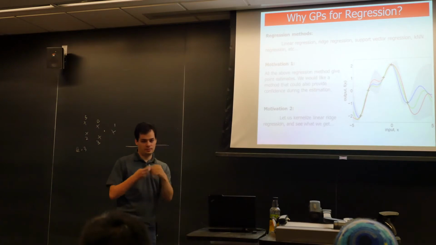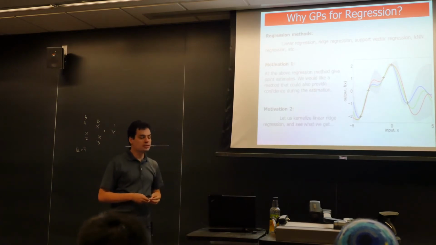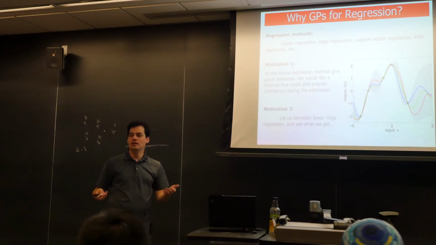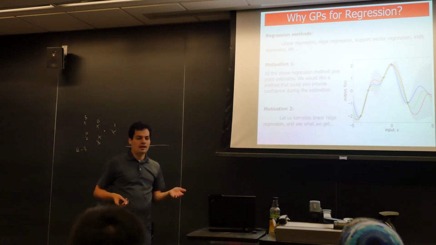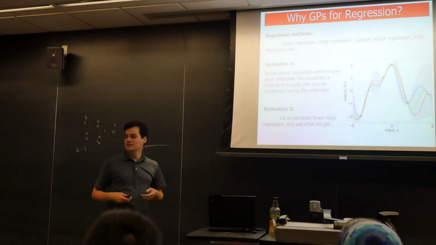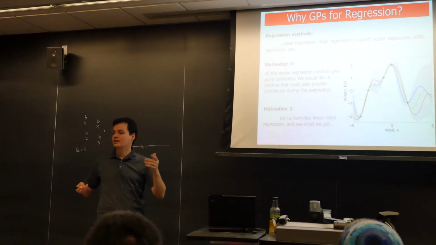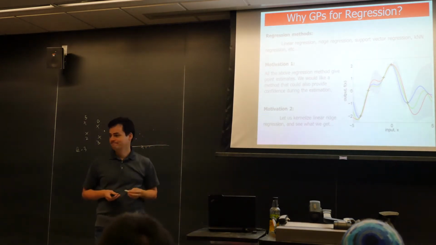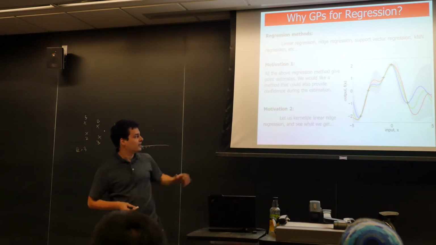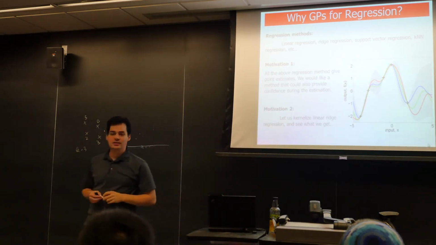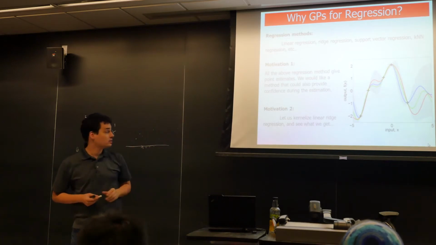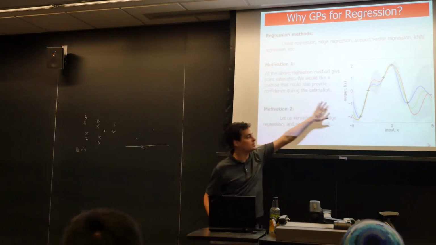All right, so this is motivation 1. Motivation 2 is that with Alex, we learned that we can kernelize so many different things, right? And just for fun, let's kernelize linear ridge regression and see what we get. Right, these two things will be the same, but spoiler alert. All right, but for now we can just stick to this, that this is our goal.